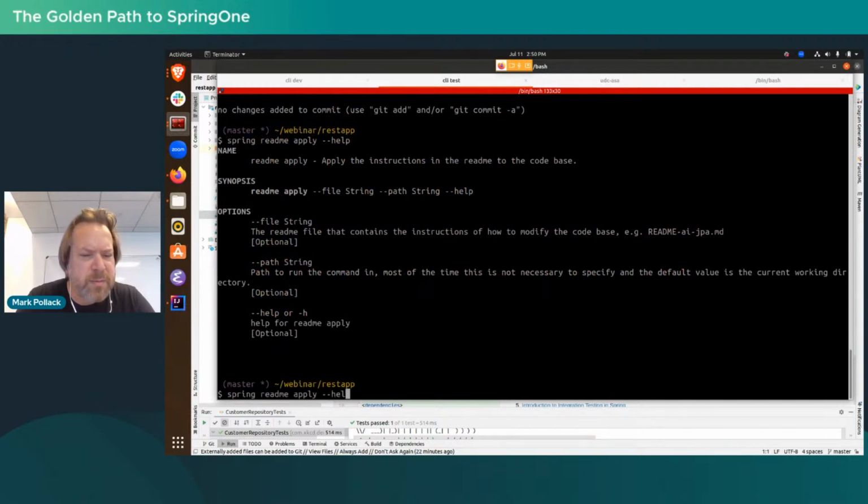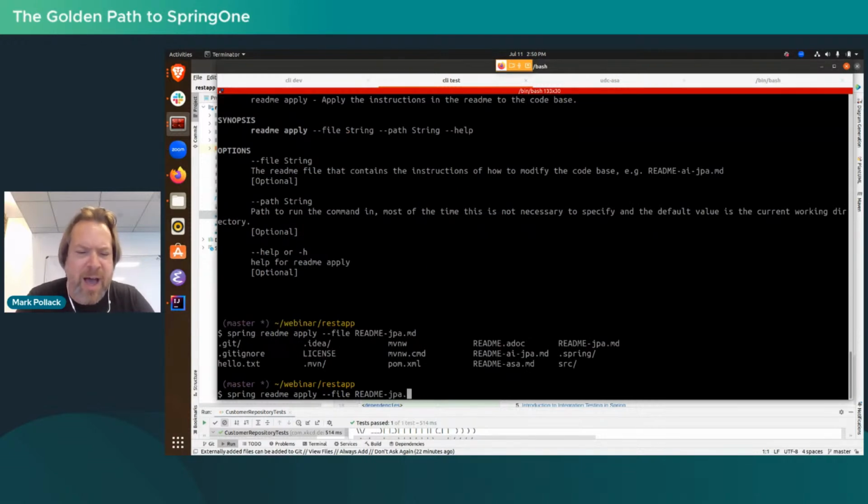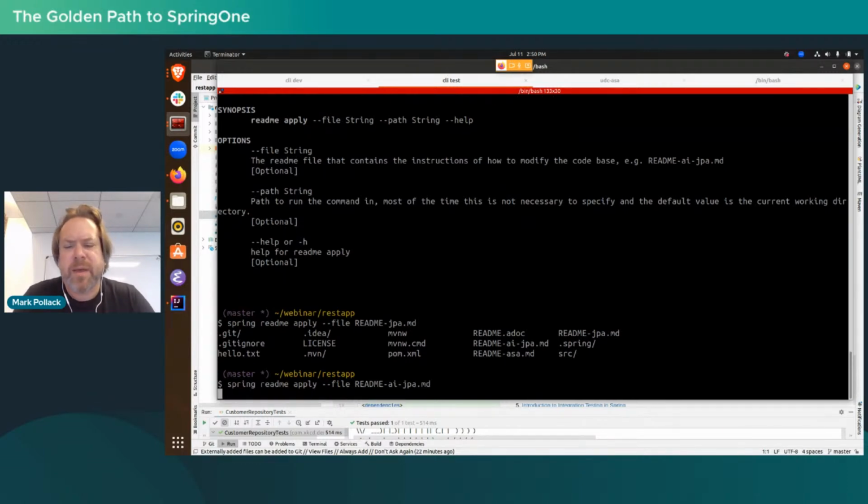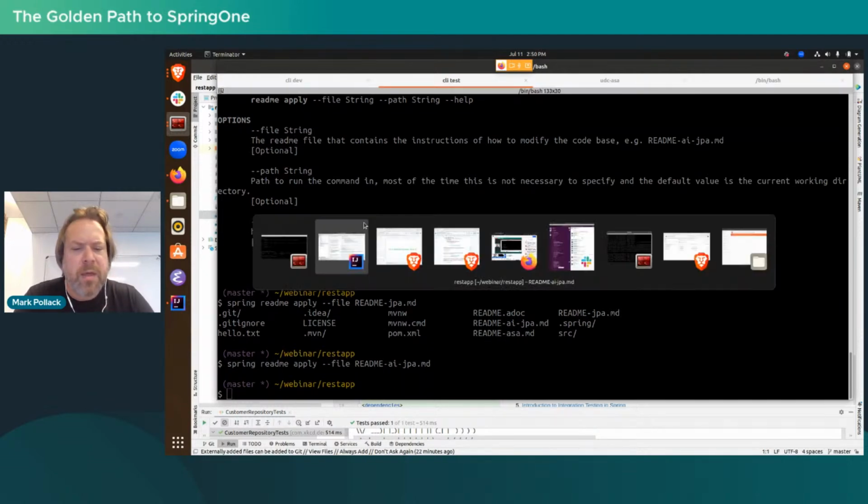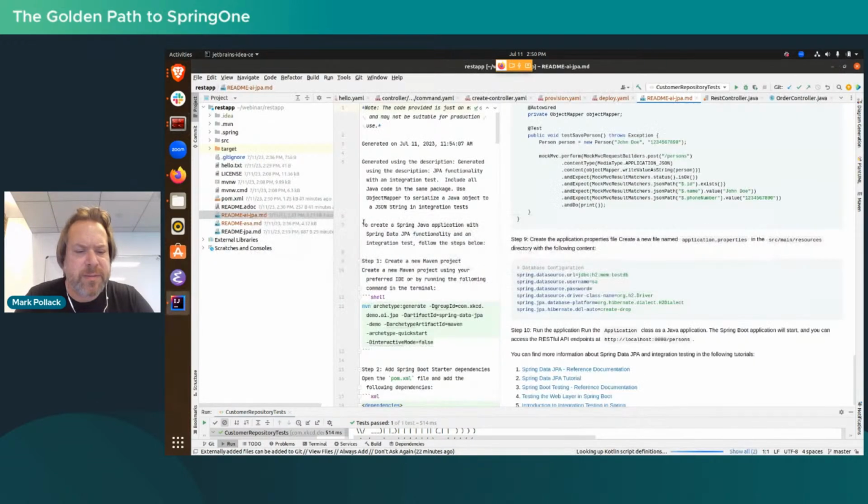Dash file, yeah. Oh, not really. There's another one here. AI, sorry, AI JPA. There we go. I picked the wrong one because I'm adding it twice. JPA functionality. Okay, let's see what it did.